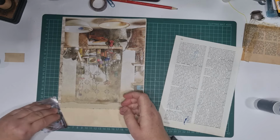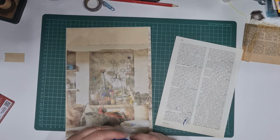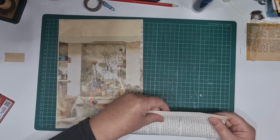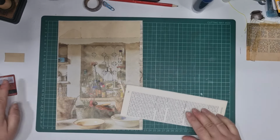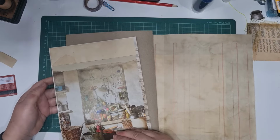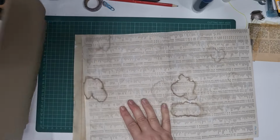Now, don't forget at this stage, nothing is complete. No page is complete. No signature is complete. So often I will come back and add bits on pages that I've already done. Okay. I may sew that once I do that side. I don't know.